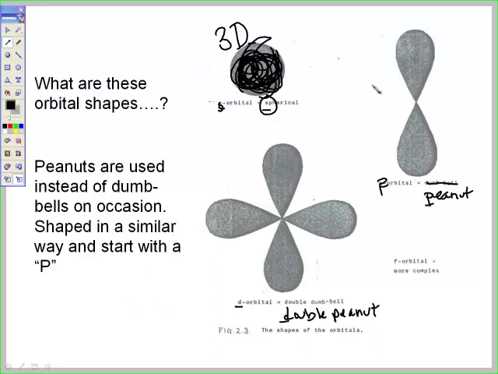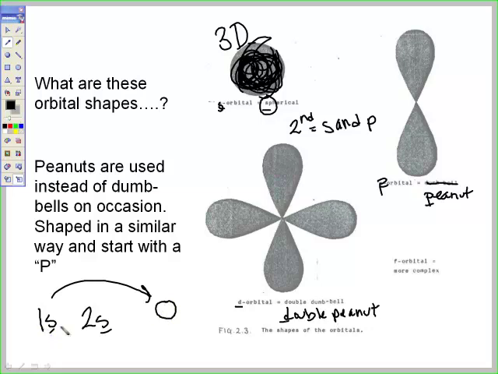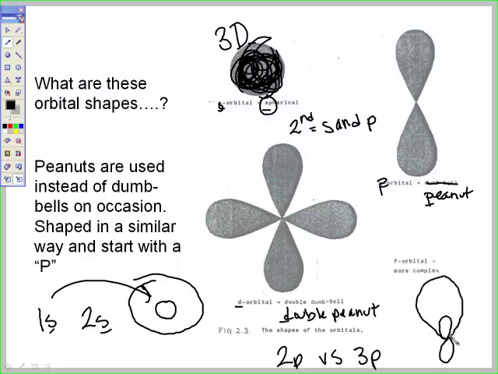So what's the difference between, remember, the second energy level has two shapes, S and P. What's the difference between a 1s and a 2s? Their second quantum numbers are the same, but their principal quantum number is different. The 1s would be a sphere, but it would be closer to the nucleus than a 2s. So a 2s would be a sphere like this. What about a 2p versus a 3p? They're the same shape, but the 3p would travel farther from the nucleus.